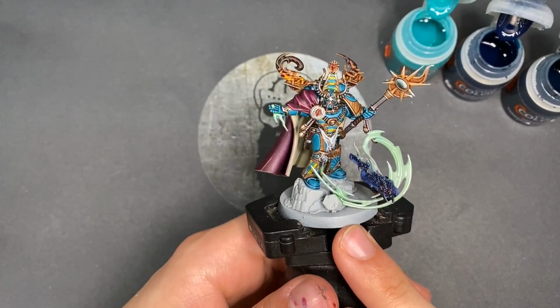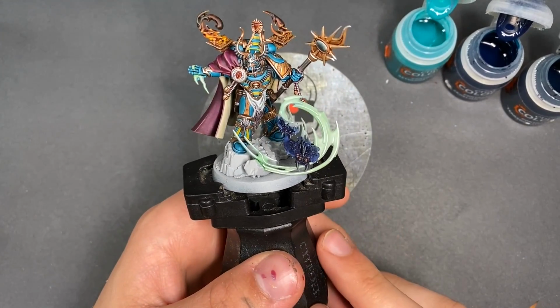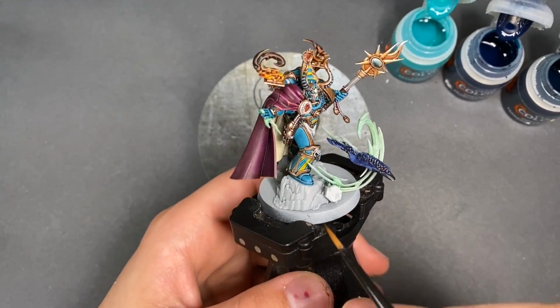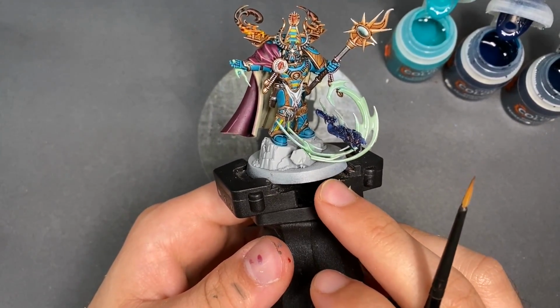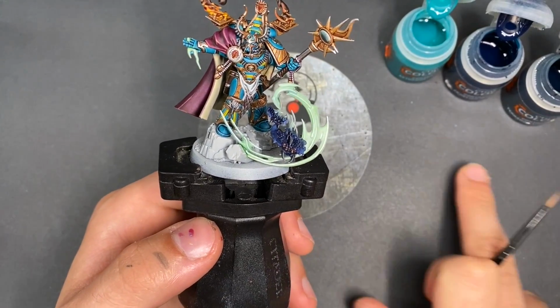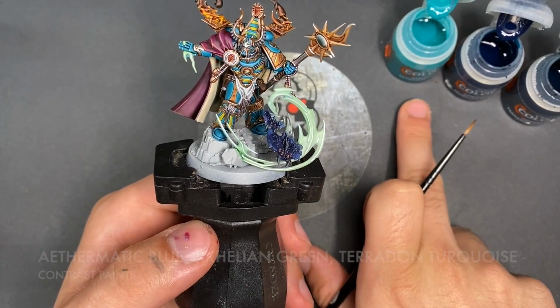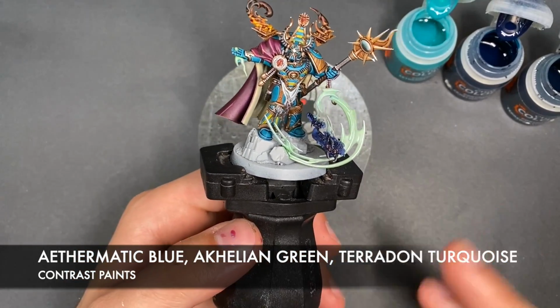And now we're going to be doing this in the same style as the Arcane Wasteland bases that I've done a video for here on YouTube. However, I thought I'd demonstrate what I'm going to do on the rocks to just blend it into the Arcane Wasteland style as well. Now, just like we did with the Arcane Wasteland bases, we're going to be using three colours. We're going to be using Aethermatic Blue, Akhelian Green, and Terradon Turquoise. We're going to be using them all at the same time.